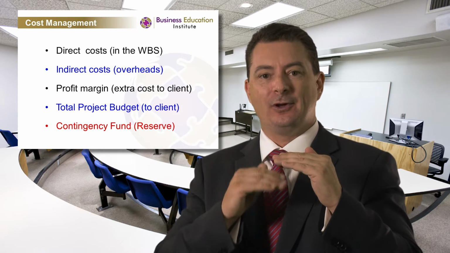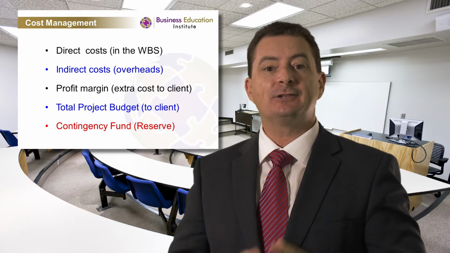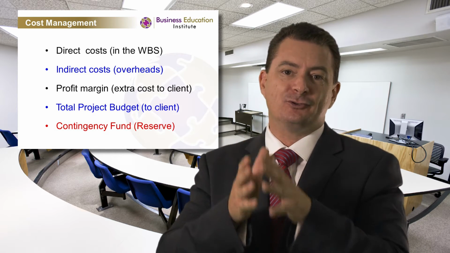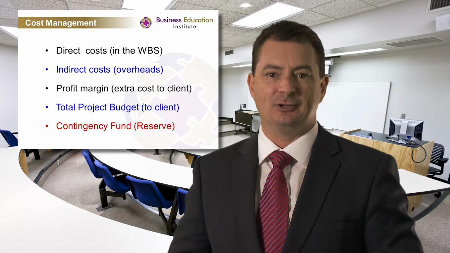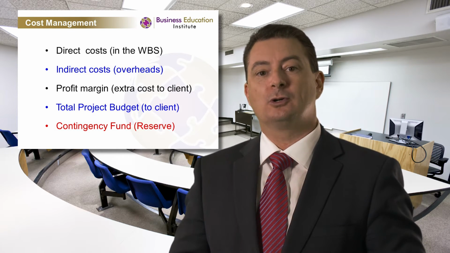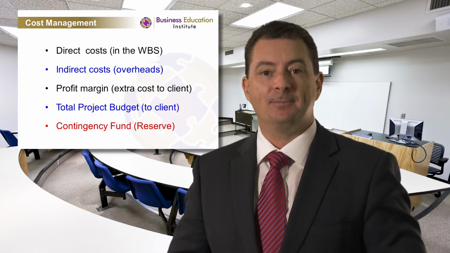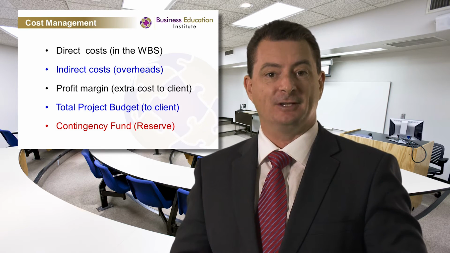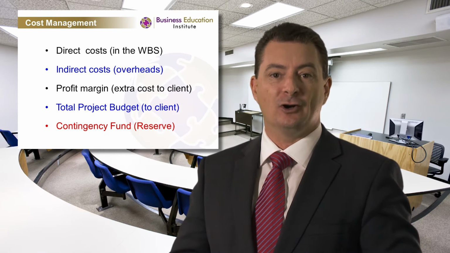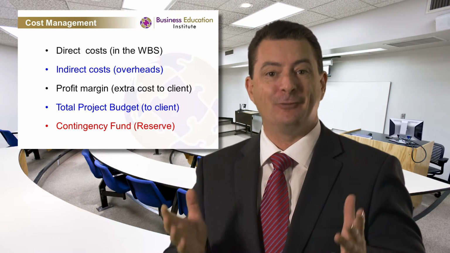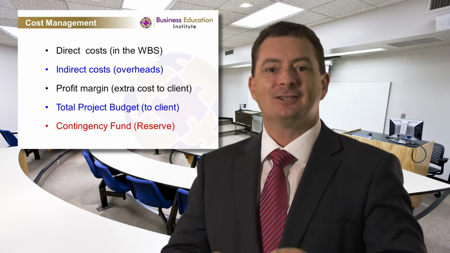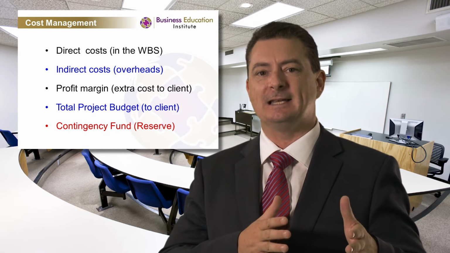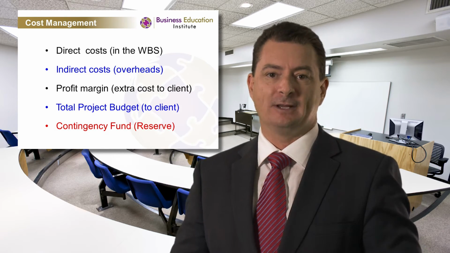Now, when you add all those up on the work breakdown structure, that's referred to as direct costs because they needed to happen because they were directly relating to a task in the project. However, there's a lot more cost in running a project. For example, when someone rings you and your project team up, they often go through the receptionist, and someone must be contributing to the cost of the receptionist. Of course, the payroll officer, we all want to get paid, so therefore someone must be contributing to those support functions that we don't see doing a task in a project, but are very important supporting the task.